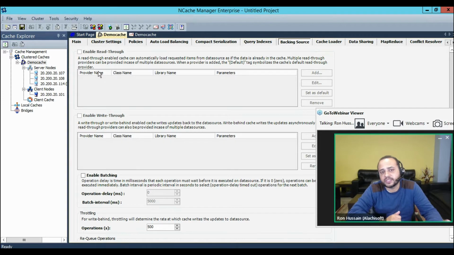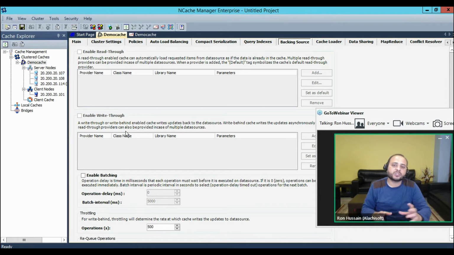Write-through is the opposite of it. If you change something in the cache, you would also like to change it in the backend data source. Update, remove, add. All those can be handled through our write-through provider. So you always deal with a faster source, and it can also be write-behind to the database. So the database can be updated behind the scenes asynchronously. You can put batching or throttling features on the write-behind side of things.